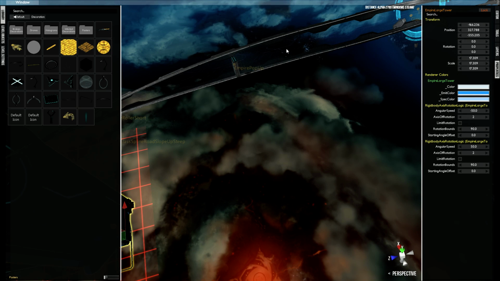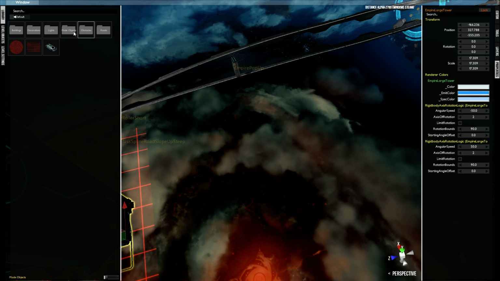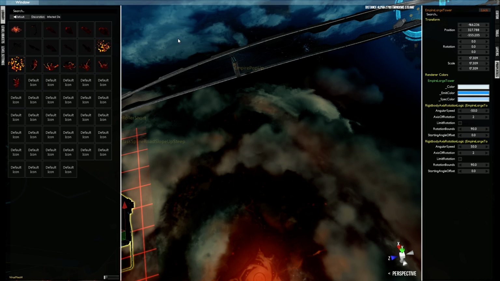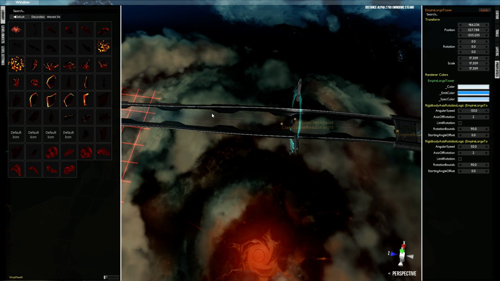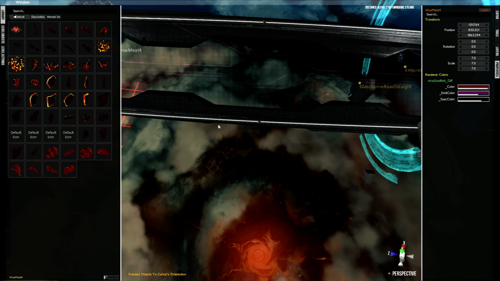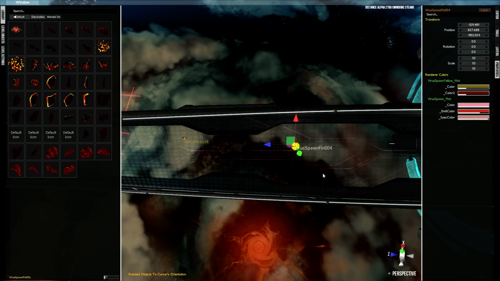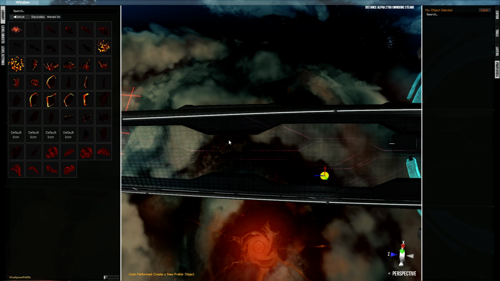And so let's go back to decorations. If you want this side to be like the infected side, there's obviously the infected decorations you want right here, the red. So you can put something like this. There's small things like this everywhere. I like the debris like this. I don't like it right there. You can put like the red lamps if you want. Let's put a red lamp right here.